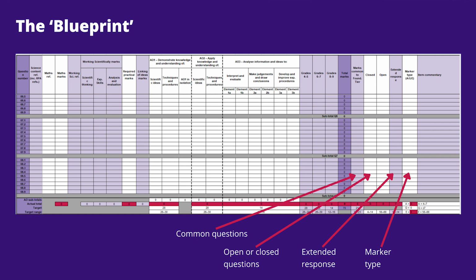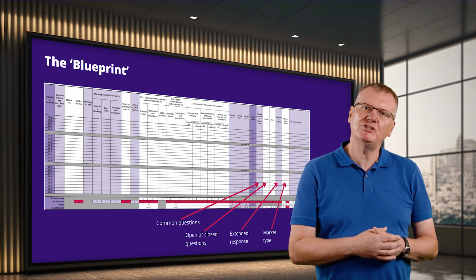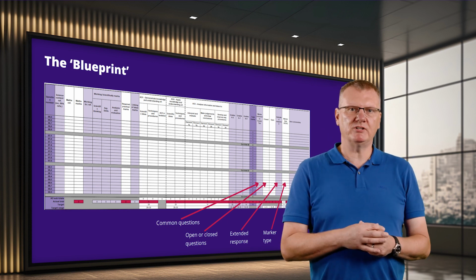Open or closed questions. There are a maximum of 32 closed marks, multiple choice, linking lines and gap fill questions on a foundation tier paper, and 14 on a higher tier paper. It is rare that this number is reached, as often this type of question lowers the demand of a question.